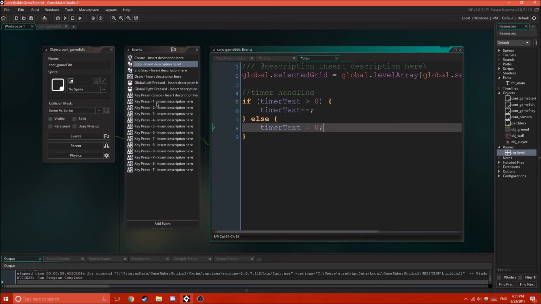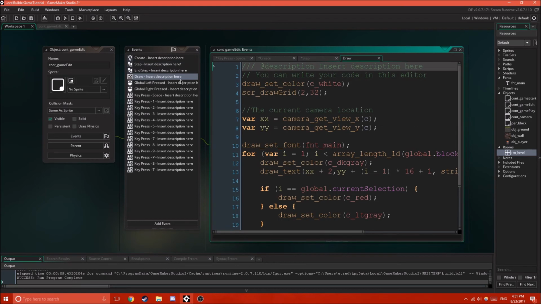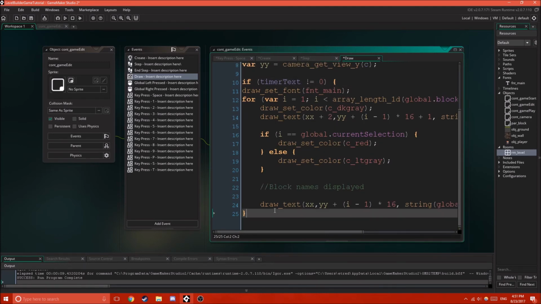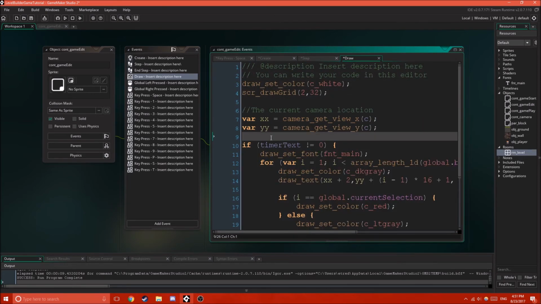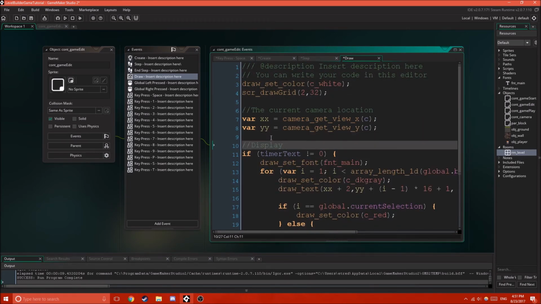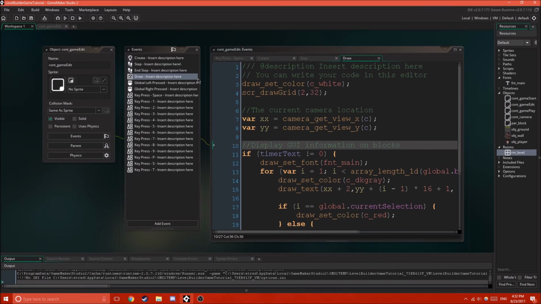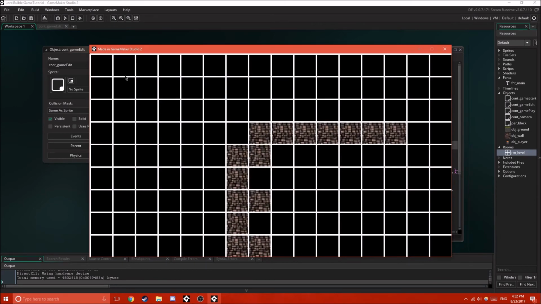Okay, so then all we need to do is go back inside the draw event, find all of this, and then just say if timer text does not equal 0, then we can do all of this. We can display GUI information on blocks, because that's all this is. So let's see if this works. Alright, so it already appears, which is a problem.